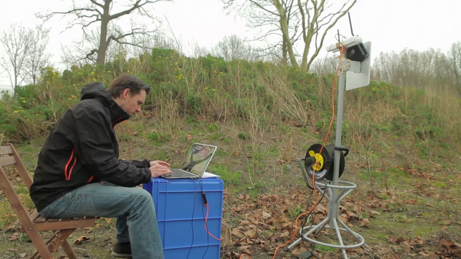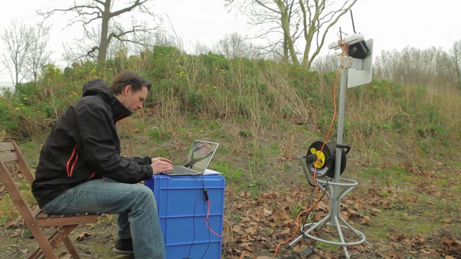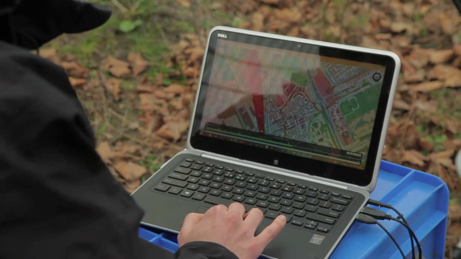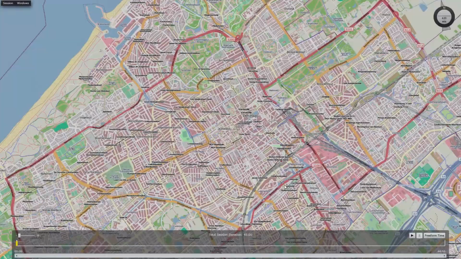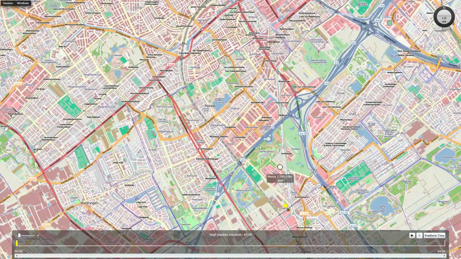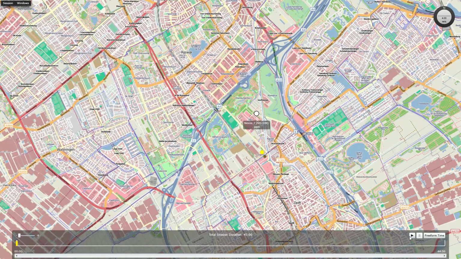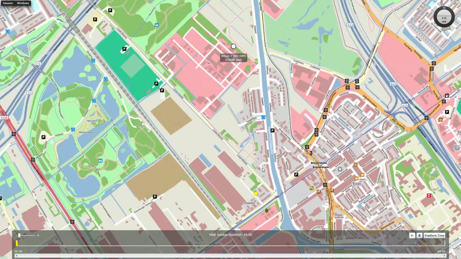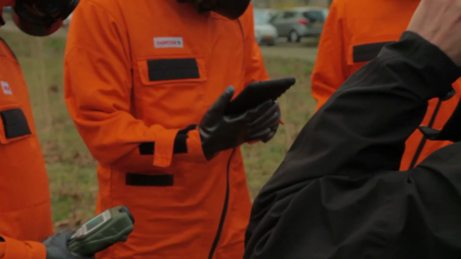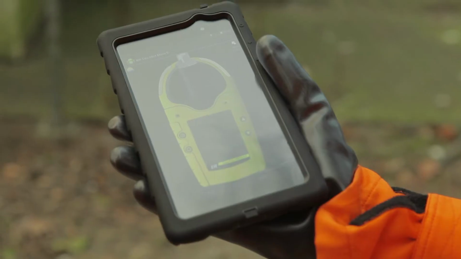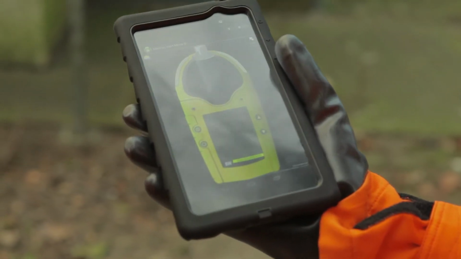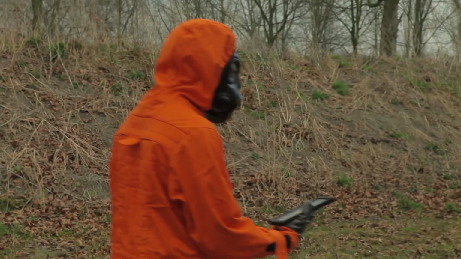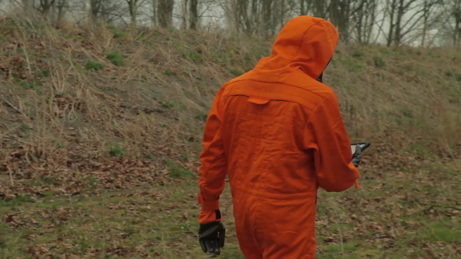Using the same interface as before, the instructor simply creates a training session and starts playing the scenario. The virtual plume will now start spreading over the incident area, which includes the TNO facilities where the field unit trainees are operating their virtual sensors. The virtual sensor is modeled on this consumer off-the-shelf tablet. It can be used by trainees in the field to detect the virtual cloud. Different sensors can be modeled on the tablet.